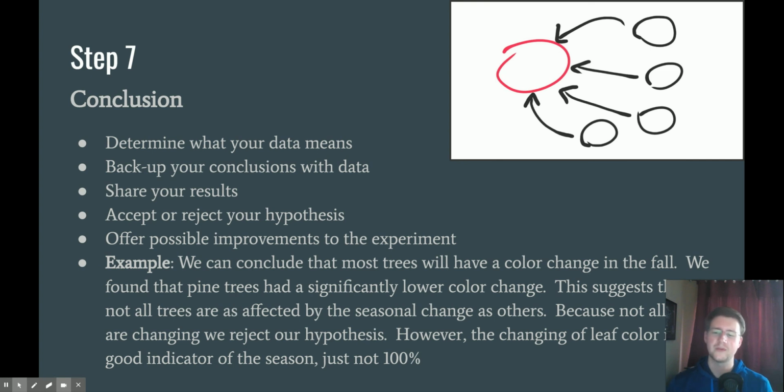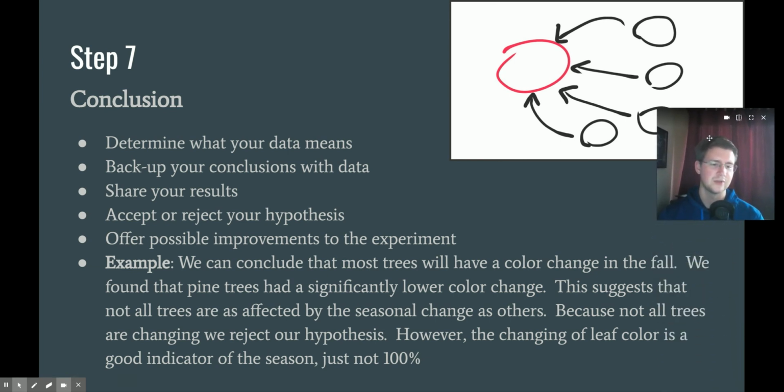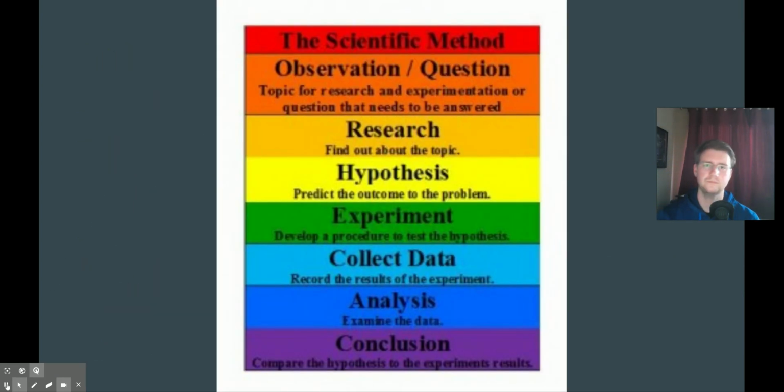You also want to offer possible improvements to the experiment. So if people do it again, you say, you know what, we ran into this issue. This is a possible way you can make it even better, right? That's really, really important. And then I have an example there below. I'm not going to read through all of that. You can absolutely read through that. I'm going to move myself here so you can actually read through all of that. And so that's kind of how that all works.